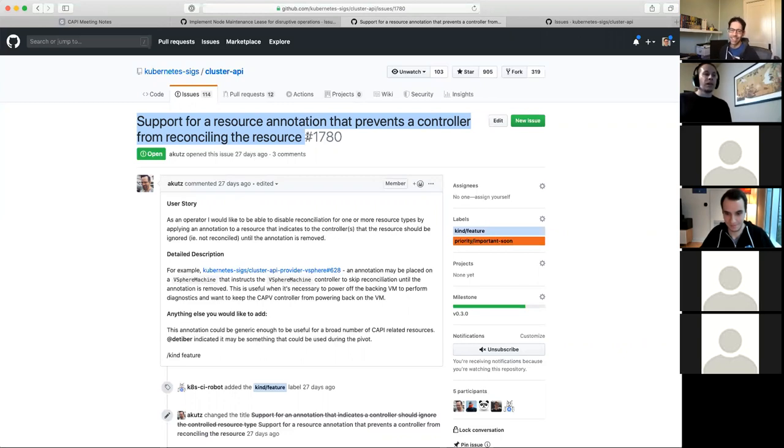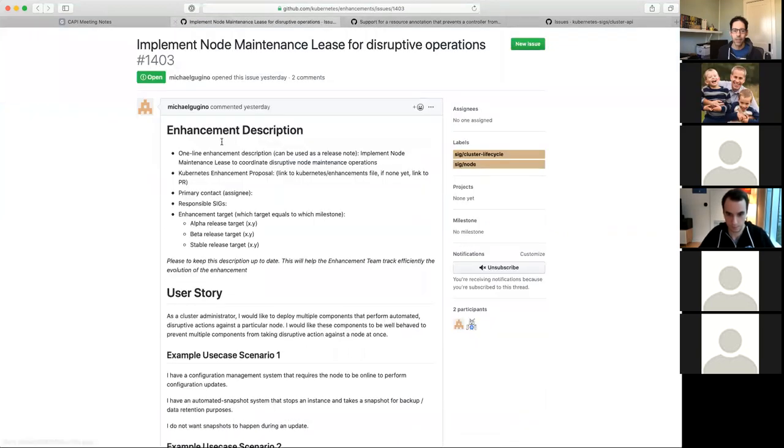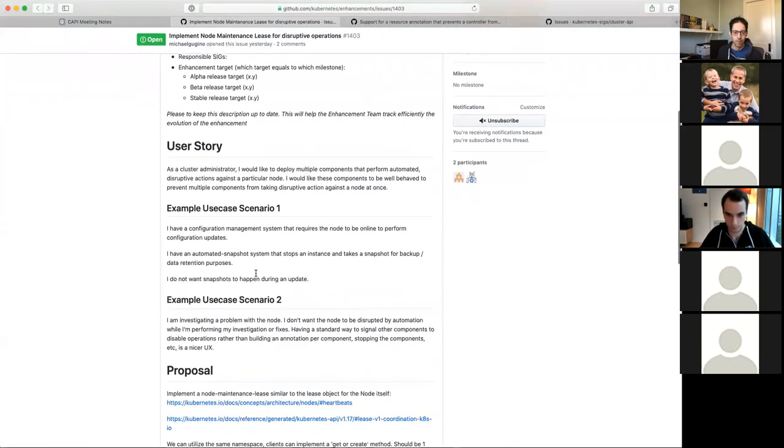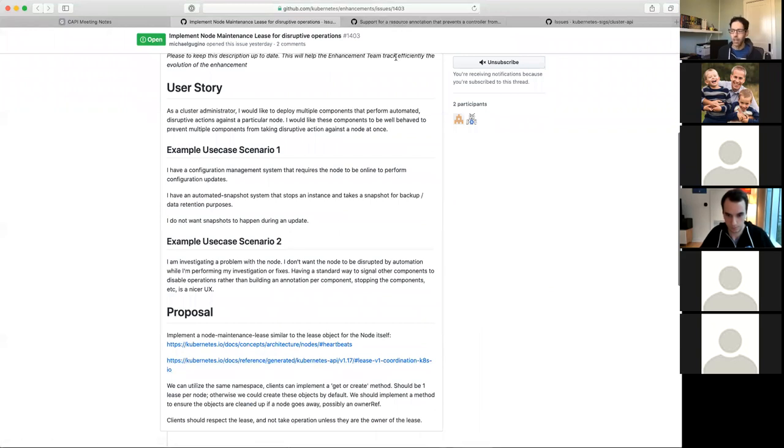Well, I just think there's a lot of comments. I think it's better served if we try to rally those comments on the issue, just so it's kept for posterity. Sounds fair. Yeah, I'd say, Andrew, take a look at the lease aspects versus an annotation and see what that looks like.